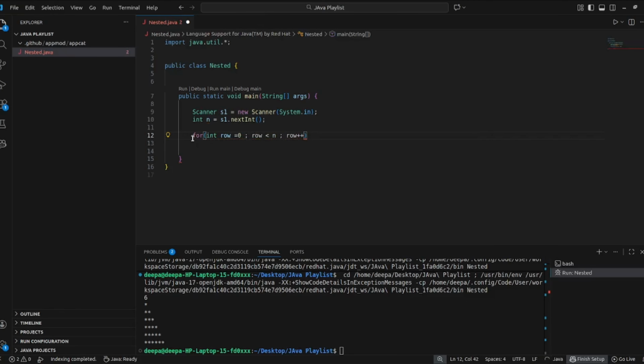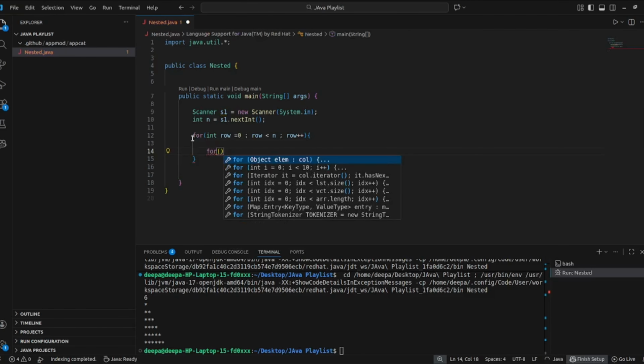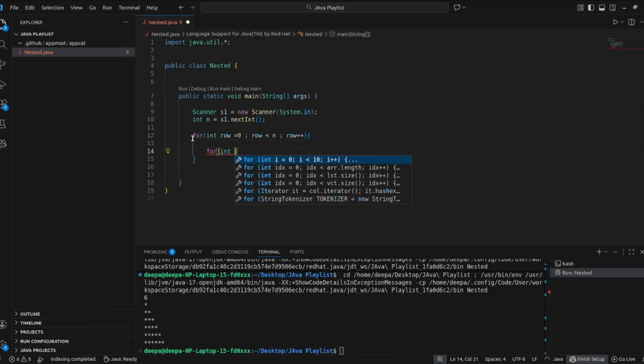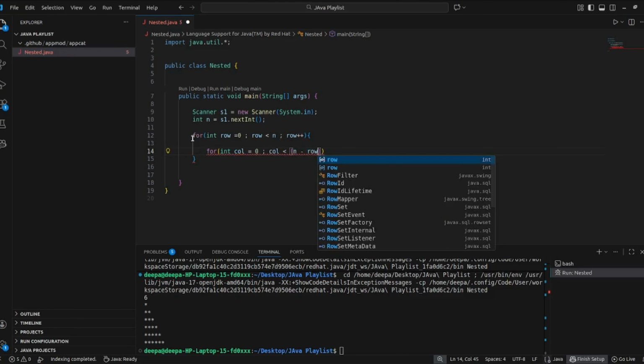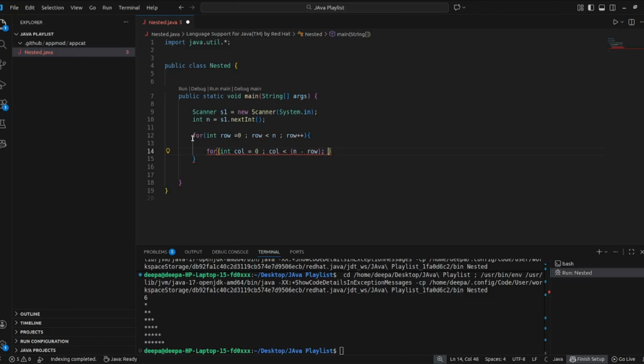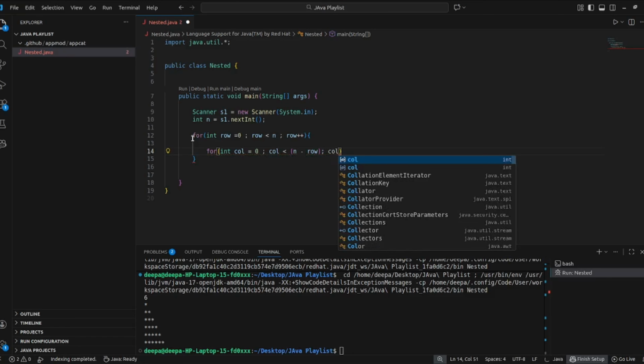Okay, next the column. So for the column equals 0 and column less than n minus the row. After that, column plus plus.